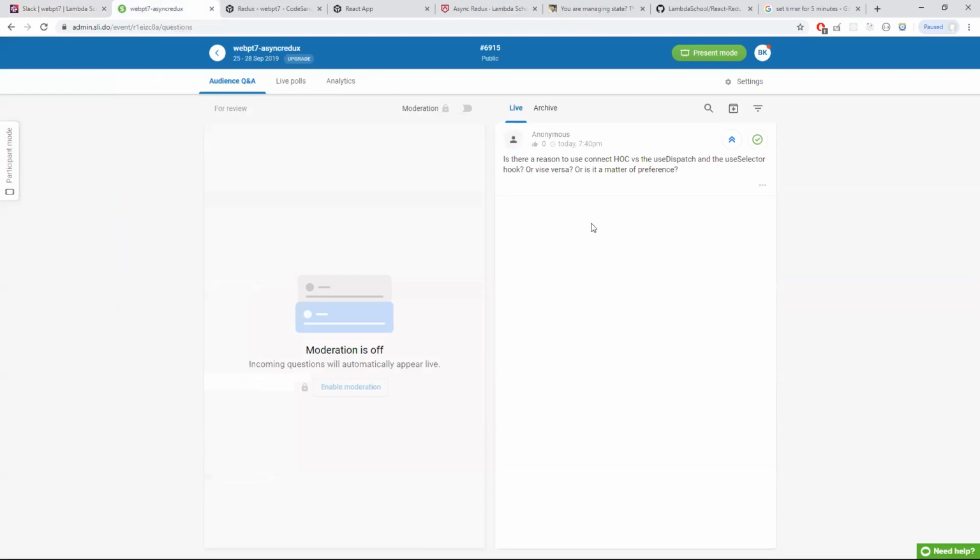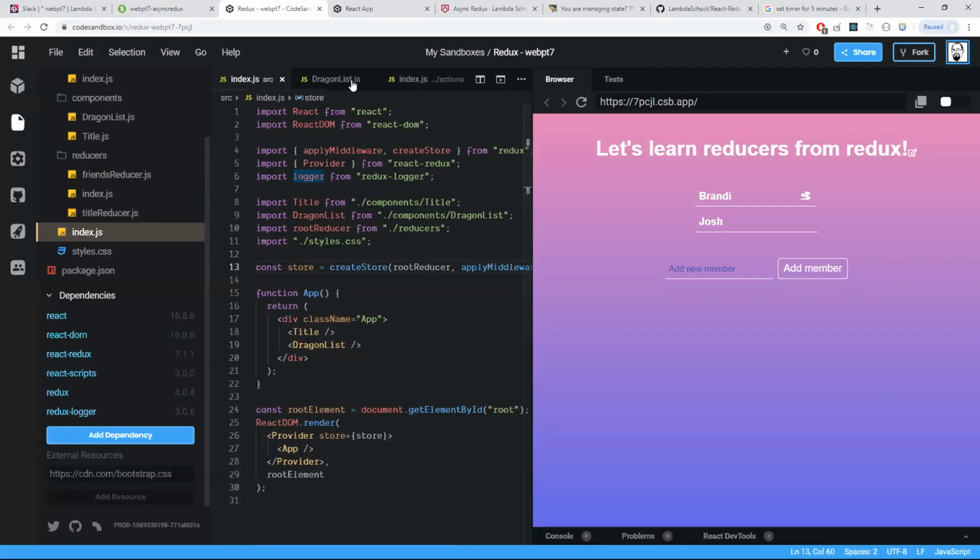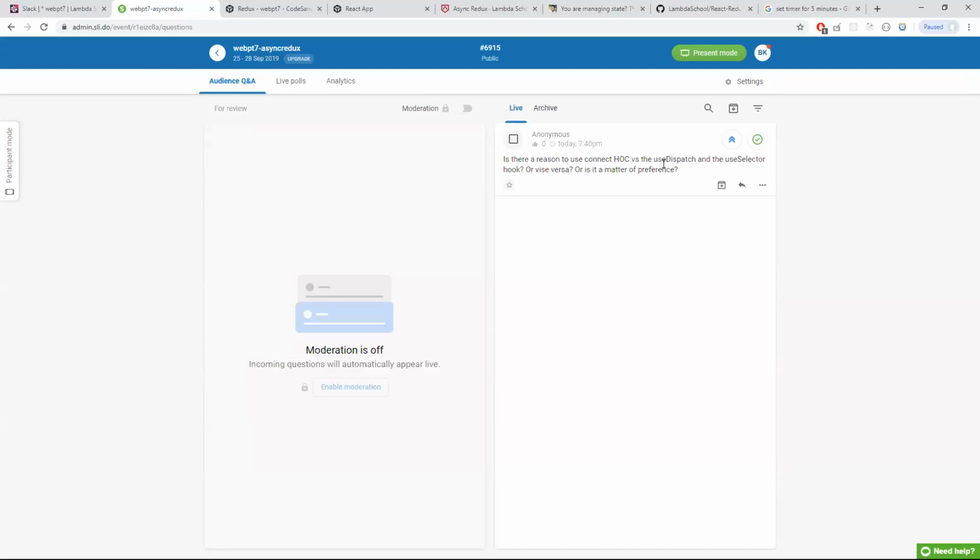All right, so let's look at the question. One question, great. I hope that means that I'm being very clear with what I'm dealing with here. So the question is, is there a reason to use a higher order component versus the useDispatch and useSelector hooks? That's a really good question. These are actually hooks that are available through a newer version of Redux. So clearly somebody did their homework and kind of knows Redux a little bit more than perhaps even me. But with these hooks, there's not really an agreed answer. It really is a matter of preference, but it is important to be able to understand the connect mechanism because you will be running into that. I would expect that the hooks that are now created through Redux, we're going to see more and more in code.